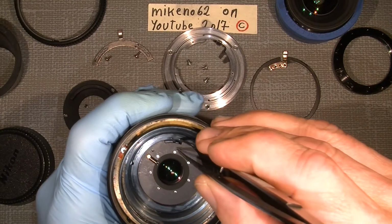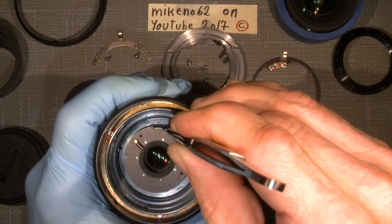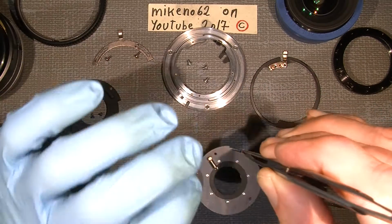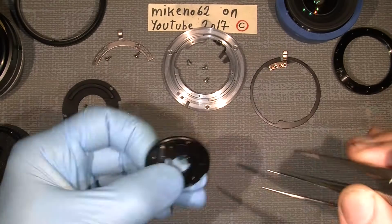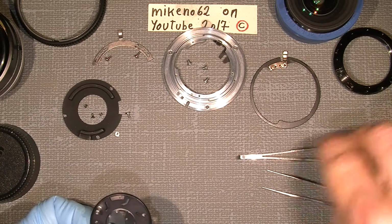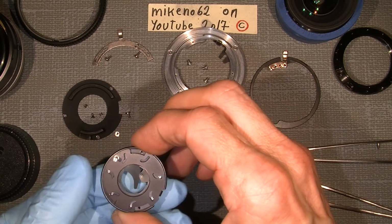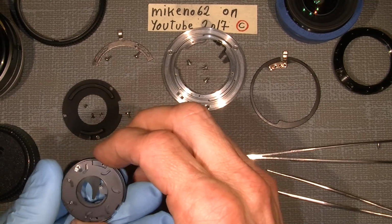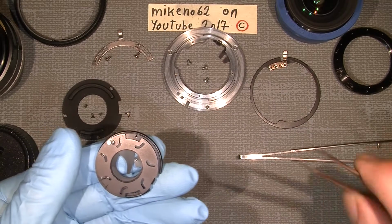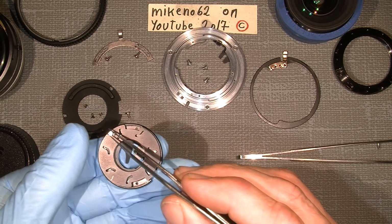Sometimes it can be a little tricky, but just have a... It didn't go well. As you can see, sometimes it's not always that simple.